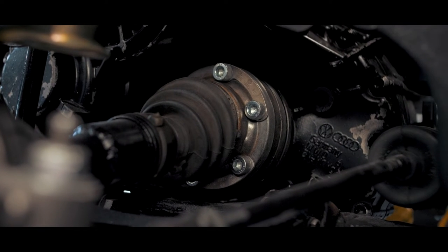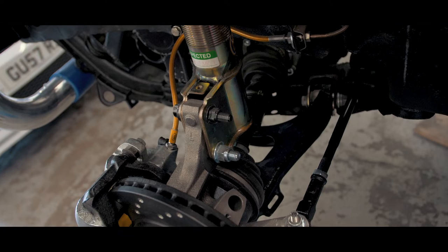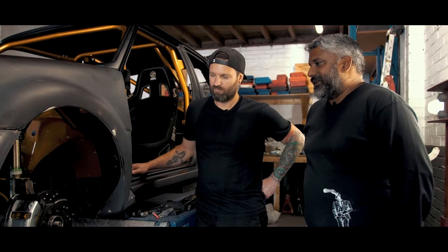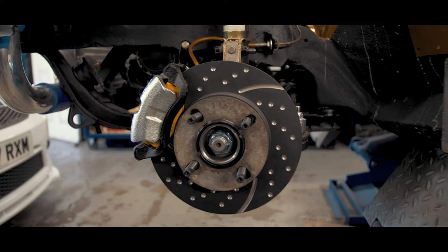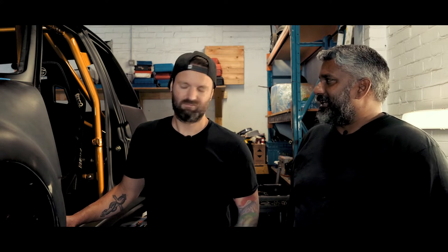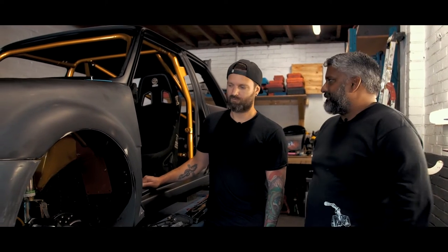Drive shafts had to be customized — it's a VW gearbox from a Seat Leon Cupra with Clio hubs, so we had to use outer Clio drive shafts combined with VW drive shafts with a custom sleeve. Once the wheels are on we'll assess the movement and then get fully custom ones made. Brakes are standard GT Turbo spec — grooved dimpled discs with EBC Yellow Stuff pads. Four-pot calipers are being considered depending on wheel fitment, but given how light the car will be and with an upgraded master cylinder and brake servo, they should be sufficient.